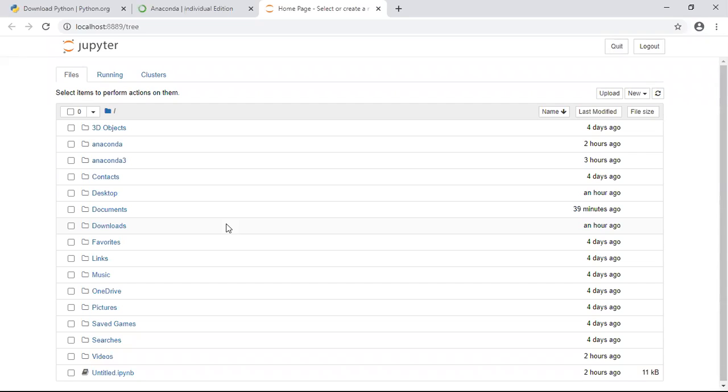Once I click launch, it opens in my Chrome browser. The very first question people might be asking is, wait, does it need any connectivity or internet to run my code? Obviously no. If you check the URL, it operates on your localhost, on a port ranging from 8888 to 8999. So it doesn't need any form of connectivity apart from this.